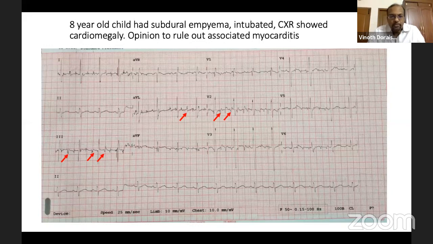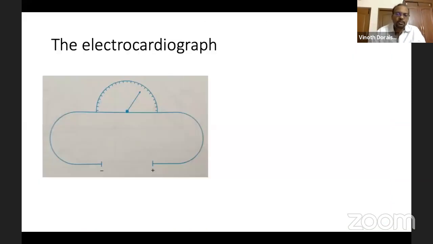But actually, when I went to examine the patient, this patient was ventilated. He was having some left focal seizures which were very subtle. So the sister who took the ECG did not notice those seizures. If you're taking an ECG of a patient who's having fever with rigors or seizure, they'll have lots of mechanical disturbances like this. So it's better to terminate those seizures and then after that take the ECG. And the ECG which was taken after that was normal.